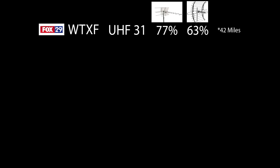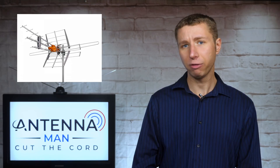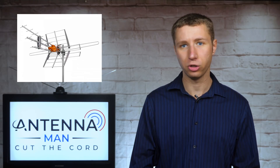A lot of first-time cord cutters order a small directional antenna, which does work fine for many areas. However, most people are probably not aware that signals may drop out when TV signals fluctuate as trees blow in the wind or if they're just genuinely weak from terrain in the area. In heavily wooded areas or areas beyond 40 miles from the broadcast towers, a medium to large size antenna is usually required for reliable reception. Larger antennas also do a better job at grabbing weaker signals in general due to the larger surface area they cover.